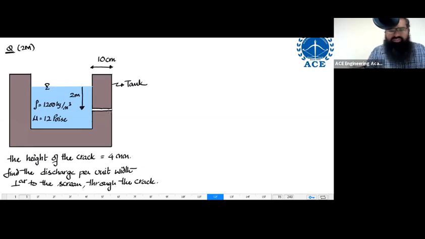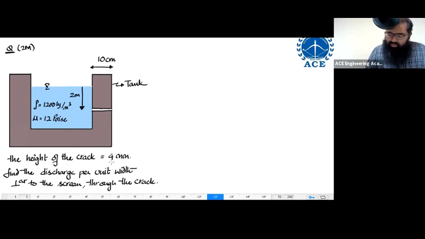And the flow is laminar. Don't worry, the flow in these cases is laminar only. Whenever you're going to have these small cracks, you won't have turbulent flow. It is going to be laminar flow only. The flow is laminar over here. If the flow is laminar, now it is time for me to write down some data.